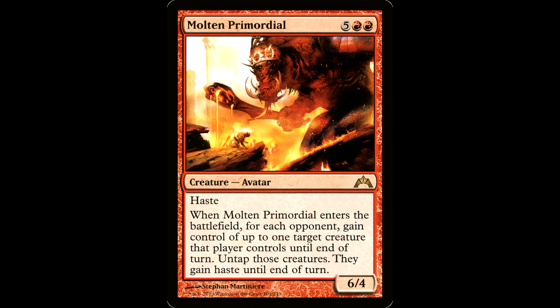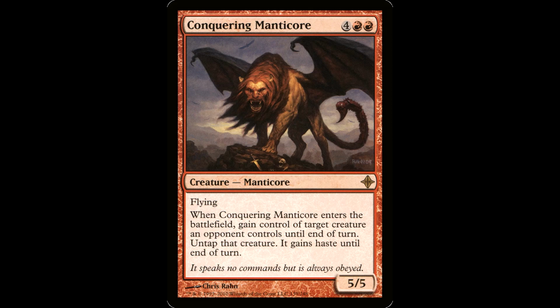Molten Primordial is great. This thing has haste, it's a 6/4. When it enters the battlefield, for each opponent, gain control of up to 1 target creature that player controls until end of turn. Untap those creatures, they gain haste until end of turn. Then you have Conquering Manticore.